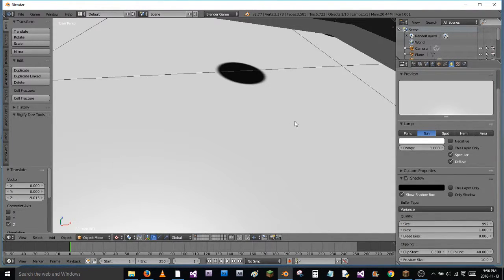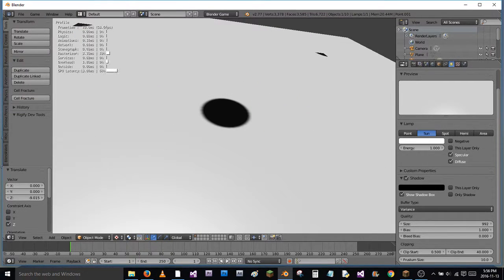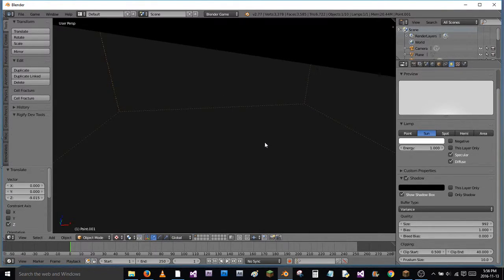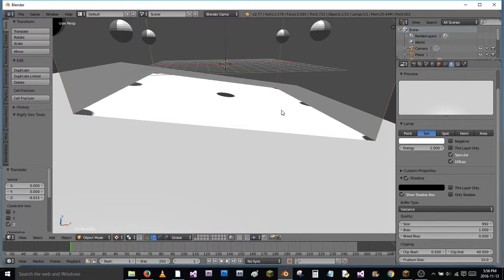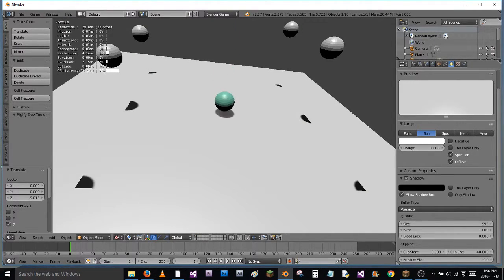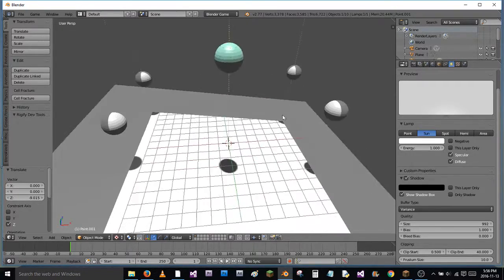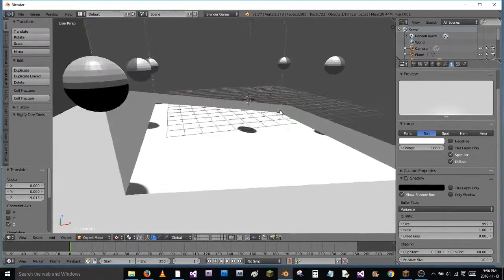I was like, I wonder how this affects the frame rate. Sure enough, frame rate is not doing too well. Maybe it's got to do with my computer or the fact that I'm streaming. And actually that's probably the reason. It was doing really well last time I tested it. I got a full 60 out of it. So it's probably the fact that I'm streaming. I don't know why I brought that up. That kind of ruins the point.